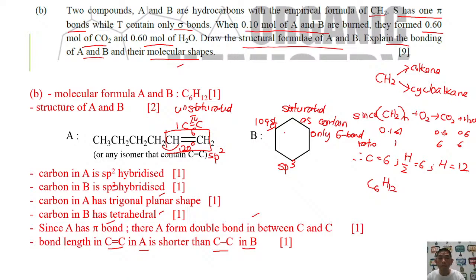I hope that in future, whenever we discuss essay questions, I'll be able to expose to you more and more techniques of how to answer STPM questions, especially when it comes to essay. Because one of the most difficult parts for STPM students is to answer the essay for organic chemistry, because it requires a lot of technique, correct technique to answer in here. So I guess that is all for chapter 1 that I want to share with you today. Tomorrow we shall continue with chapter 2. You better try your best to finish all the objective, structure, and essay questions. We will discuss as much as we can.